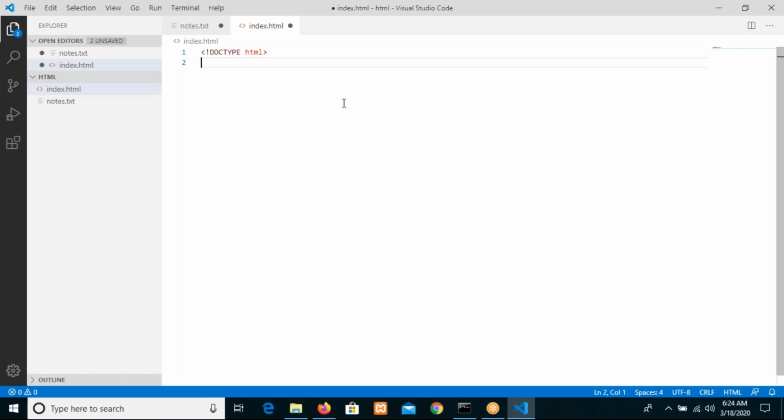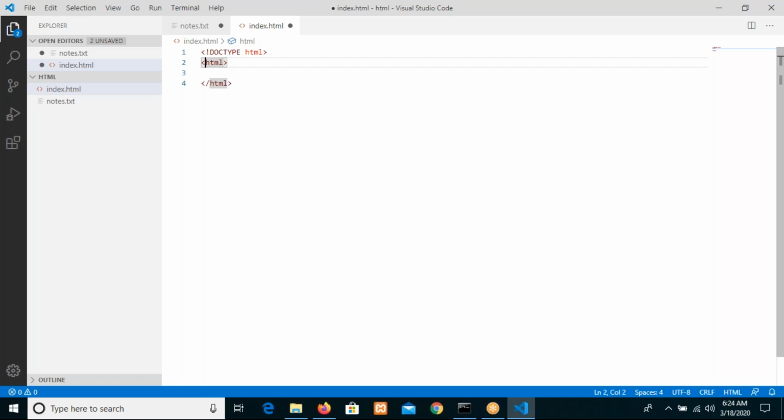Now we need to start writing the statements of HTML, the syntax, how to write data, the content, everything. The first point you need to follow: HTML, the name itself, is an element.